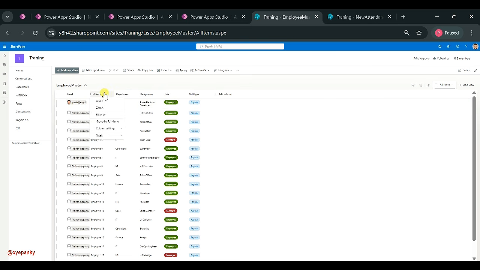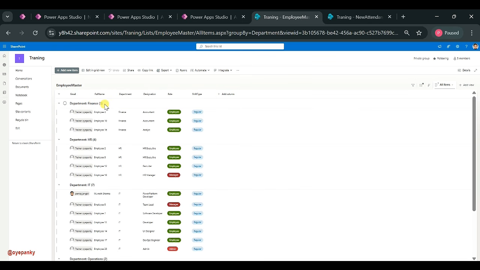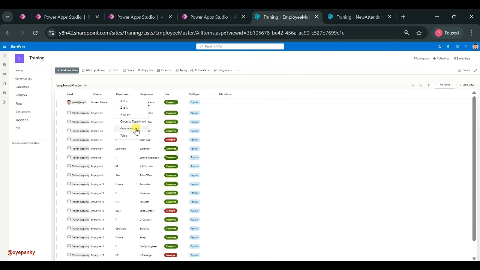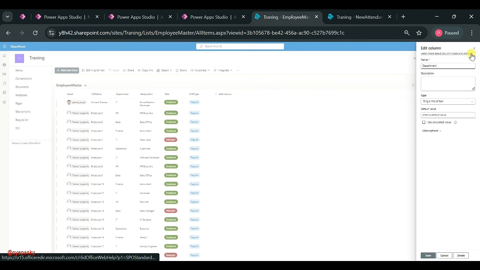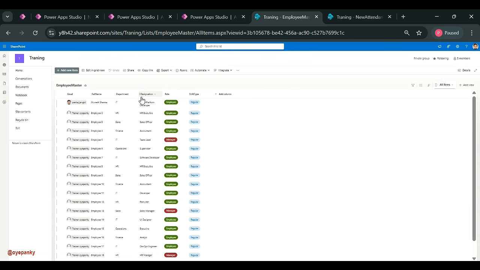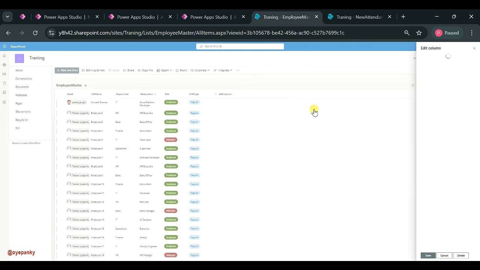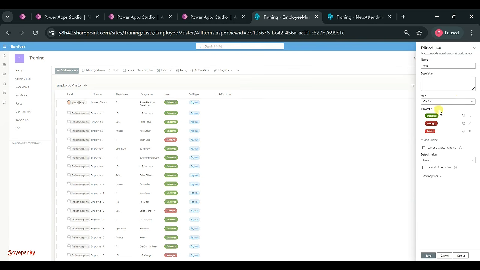This is our text column, and this is also a single line of text, this is also a single line of text, and this is our choice column. So when you go on this, you are able to view all the roles: employee, manager, and admin. Make sure here not selected the allow multiple.